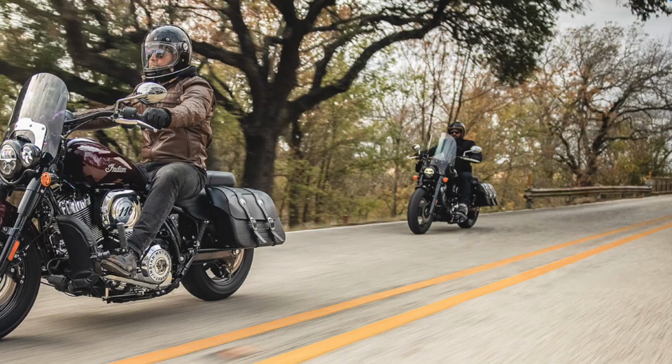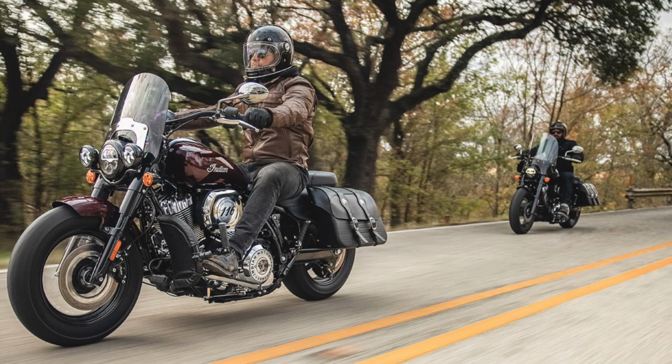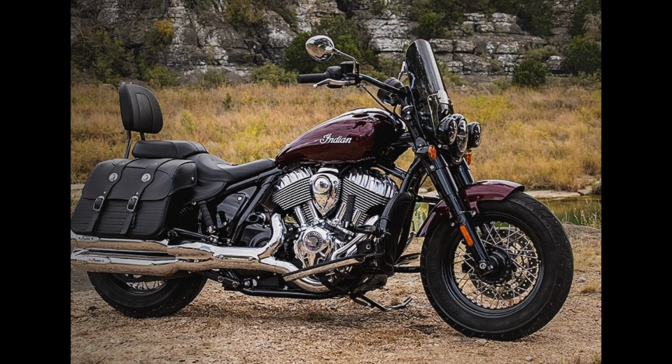The seat height is just 26.2 inches or 665 millimetre. Weight wise, with an empty tank, you're looking at 714 pounds or 324 kilo. And with a fuel tank, it is a portly 739 pounds or 335 kilo. Front brake is a single 300 millimeter semi-floating rotor with a four piston caliper. And the rear is a single 300 millimeter floating rotor with a two piston caliper. Wheels are 16 inch wire spoked front and rear, except in tube tyres.